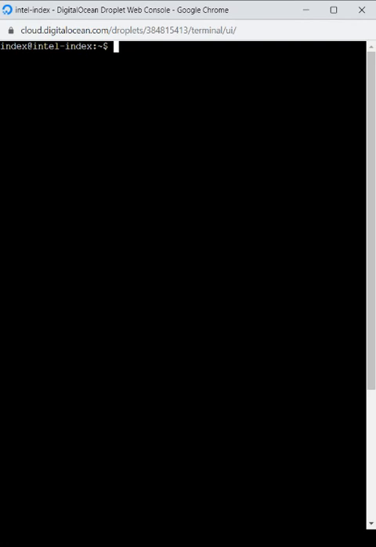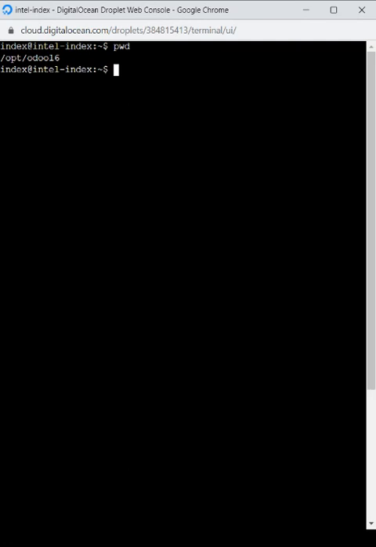Since I'm logged in as the index system user, you can just do pwd, present working directory, in the terminal to show you where you're at. So you can see that you are in the opt and odoo 16 directory.